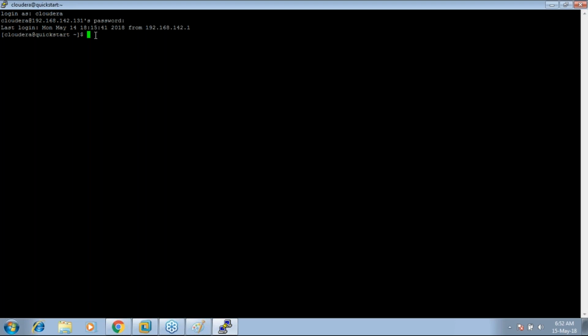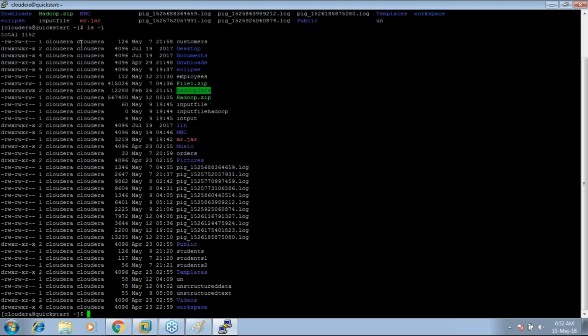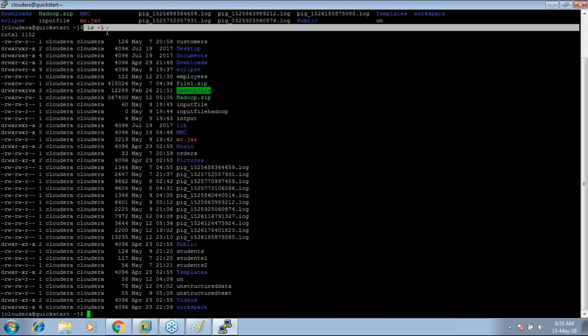Now you can perform operations from PuTTY. First I performed the list operation. Next we can perform ls -l, that means long list.